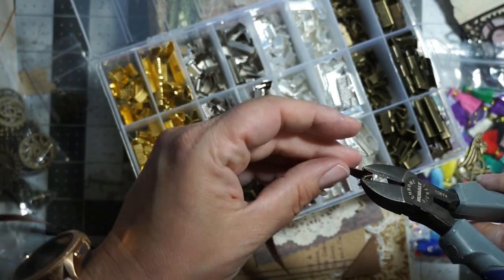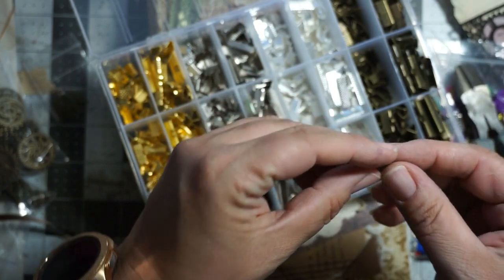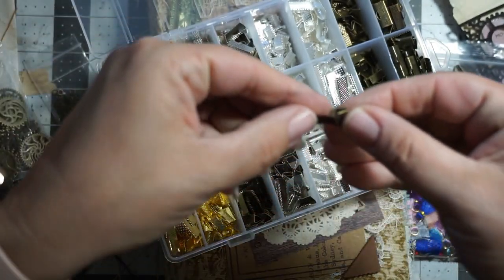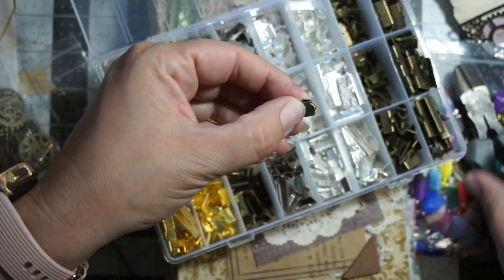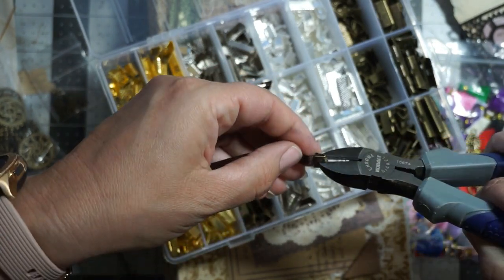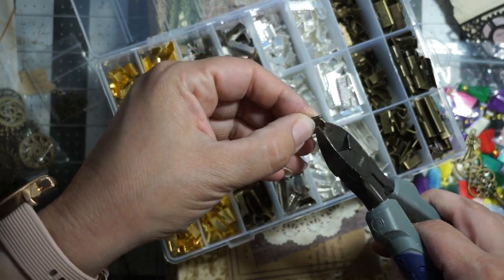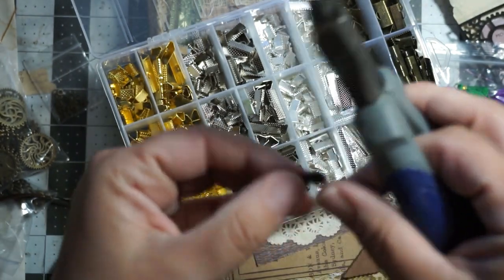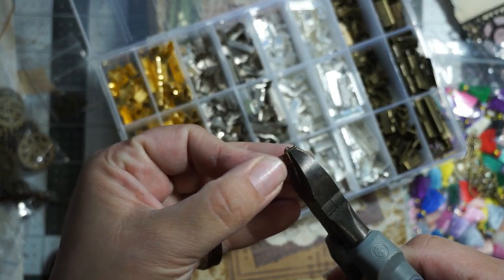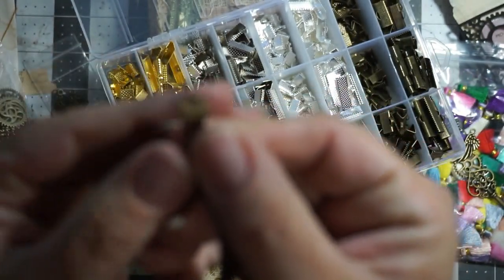It doesn't take a whole lot of pressure, so I'm not worried about this breaking or cutting through this. So you can see it's already started to close a little bit. You put this on, hold it in place, and crimp down. Now before you finish crimping all the way down, you make sure that that's where you want it. And crimp down on both sides. Like I said, it's easier with a pair of pliers so that you're not worried about damaging it, or a pair of jewelry pliers, but that's how easy it is, and you have yourself a nice bookmark.